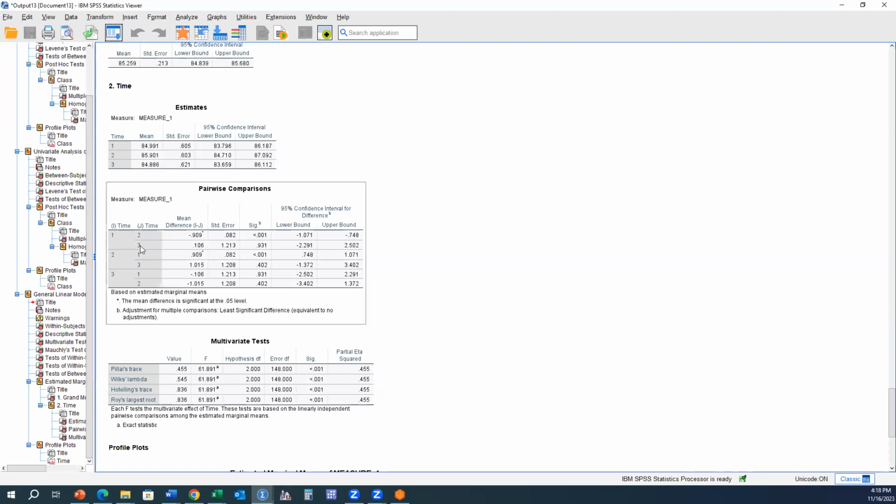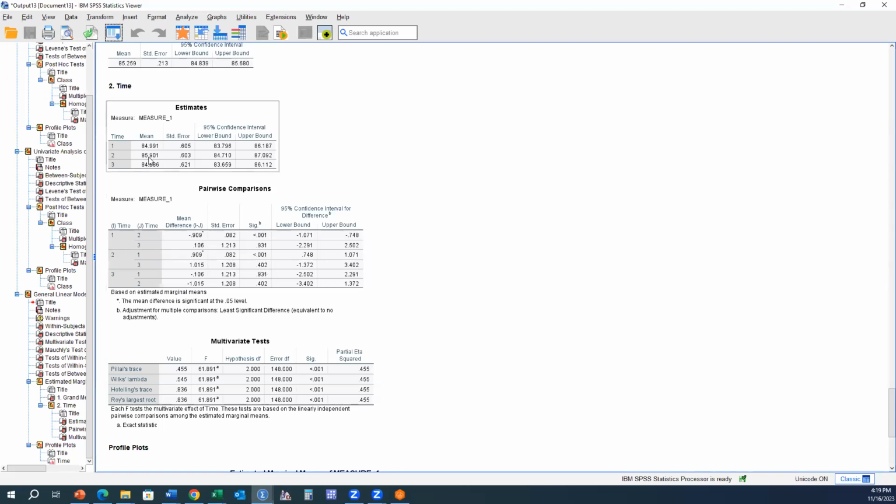However, time 1 versus time 3 did not demonstrate significant differences. The p-value is greater than 0.05. So time 1, which was the fall, was not significantly different than time 3, which was the summer. And we can see that they're very similar, almost in the same ballpark. And then the third comparison would be time 2 versus time 3. That would be the spring versus the summer. And this also did not show a significant difference.